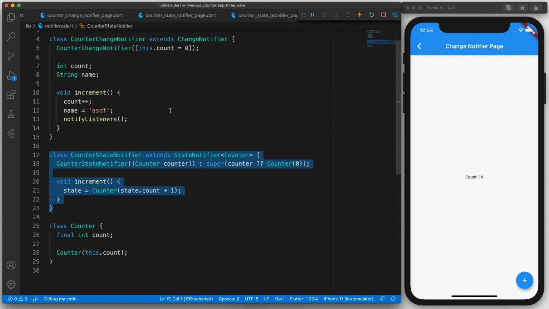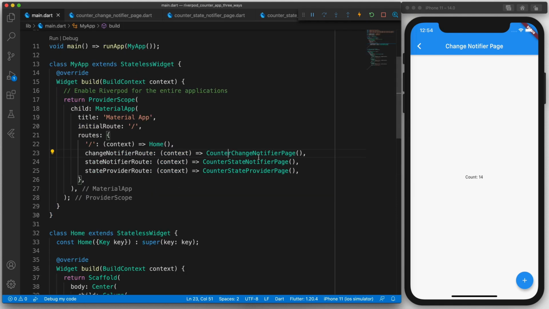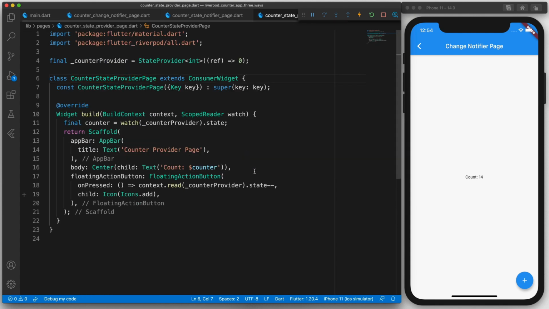Because technically that is exactly what is happening if we go to the easiest example, and that is the normal state provider. So in this one where we just return a primitive integer and we are just incrementing that integer, this state is technically not mutable because we are creating an entirely new integer every time we are setting the value. And that is the way you should think about your own models as well, and the benefit of making them immutable. All of this will become easier to understand when we do more complex examples in future videos.